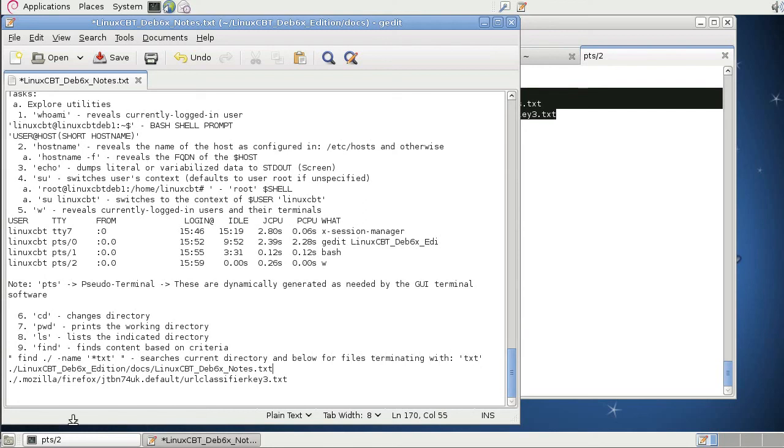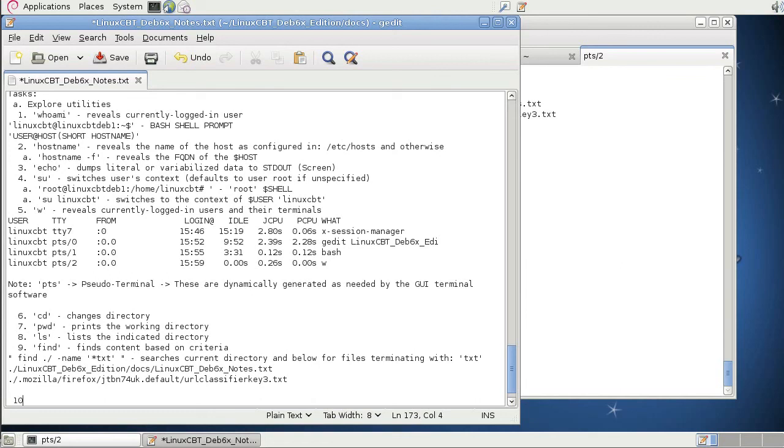And here it's told us that there's a notes file. That's the file we're currently working on. And another file, url-classifier-key3.txt, that's beneath the Firefox hierarchy. So those are the only two items that end with txt, not of type text.